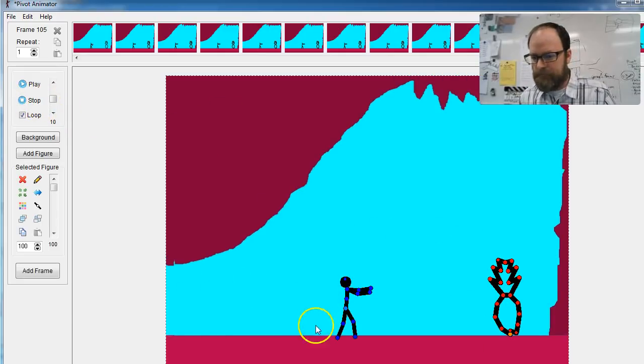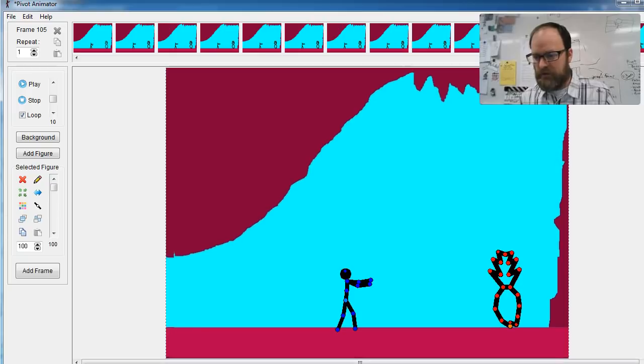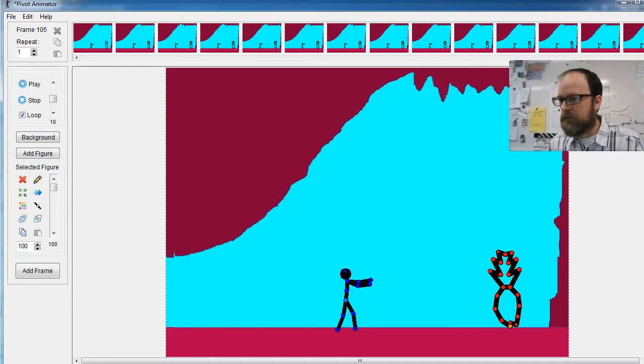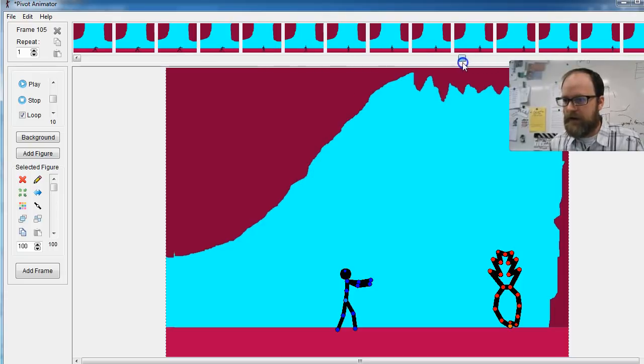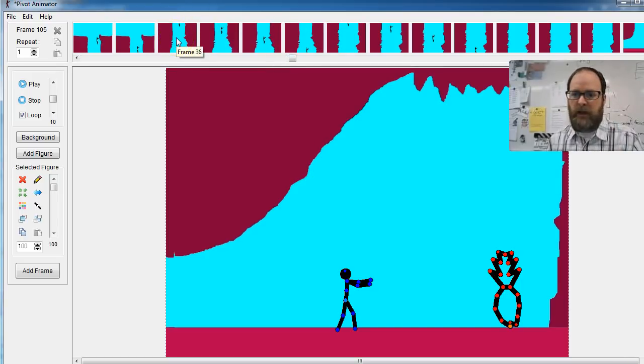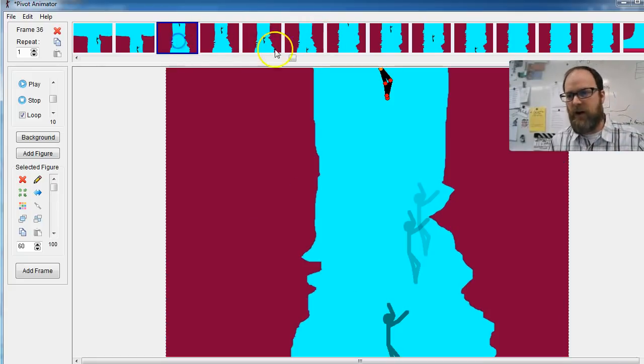I'm gonna hit stop. And if you've been following me and doing it just with me, then this will be great. I'm going to drag the drag bar here at the top. I'm gonna go back, and it just felt like the fall itself was too fast. It happened too fast. It was like at 10 frames per second. That means every 10 frames equals 1 second. 4 frames is like less than half a second. So I'm gonna just make this last a little longer.